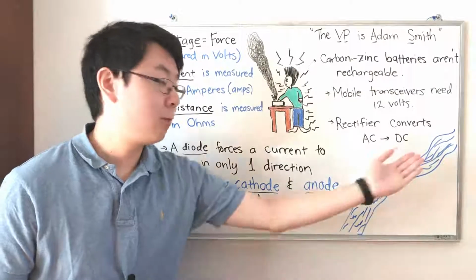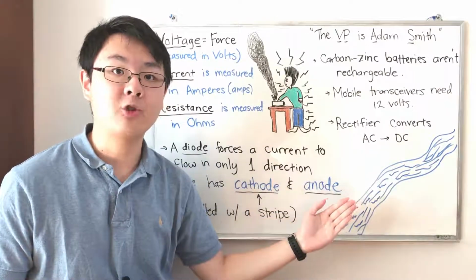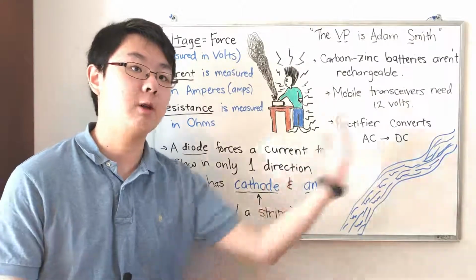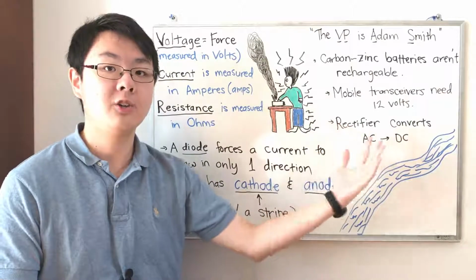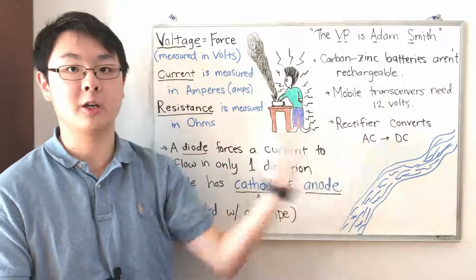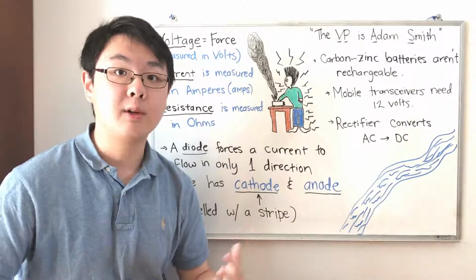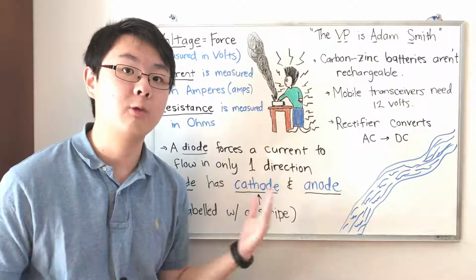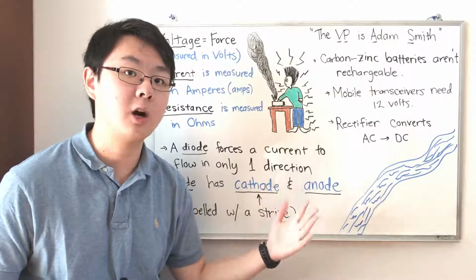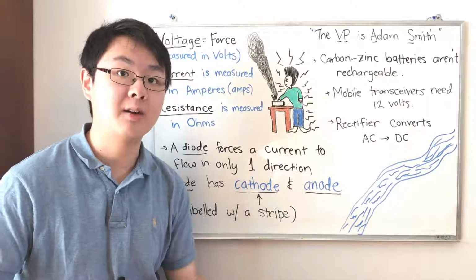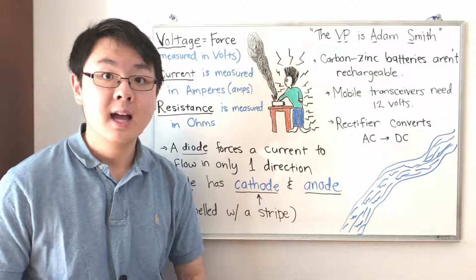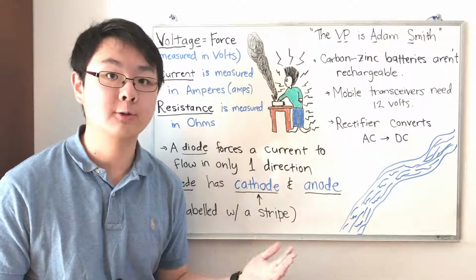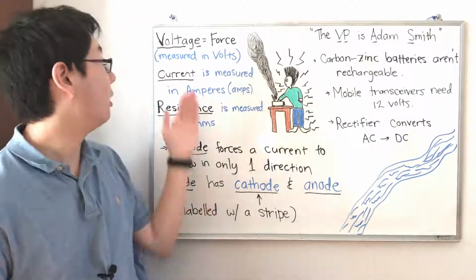So think about it. Now, when water flows down a stream, it has a certain amount of force, right? If you're sitting in the middle of the river and the water's coming this way, there's going to be a certain amount of force that's pushing you. And electricity has something similar. Now, it's not really the speed of the electricity, whereas in a river, the force might depend on the speed of the water. But electricity does have an amount of force to it, in a way. And the force of electricity flowing down the wire, similar to the force of water flowing down the stream, that's what we call the voltage.